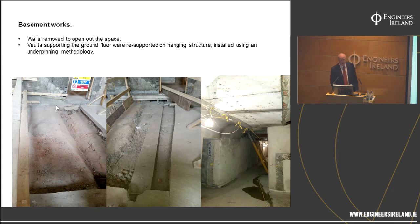If we start on the left-hand side, the arches were exposed from above, and the fill taken out. Into that space, we dropped a fairly chunky piece of steel. We then go down below, and we do an underpinning operation. We take out a length of wall to be removed, perhaps 700 mil long. The plates you see in this picture, they are 600 mil in length by probably 1200, maybe 1500 wide. Those plates are slotted into that hole and then bolted up and tightened to the underside of the steel beam.